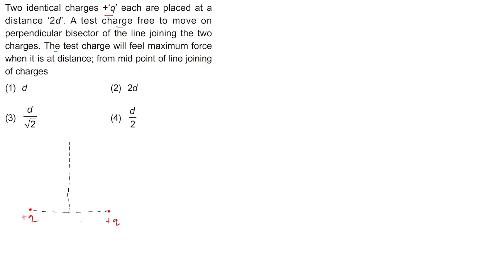Suppose the midpoint of the line is O, and we have to find the distance. Suppose this is the position, point P. If the test charge is situated at point P, then it will feel the maximum force. Now we have to find the distance of point P from point O.